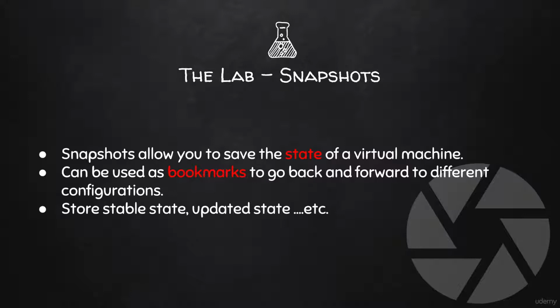For example, now we can take snapshots of our fresh installation of the operating systems, and in the future, if we update or configure something or break something, you can literally just go back to the fresh install, or go back to factory settings if you want to call it. Then if you did something there and then you wanted to go back to your updated system, you can go back to the updated system as well. So you can literally take a snapshot whenever you want to store the state of the machine, and then you can go back and forth between these states. Now I'll show you how to do that.